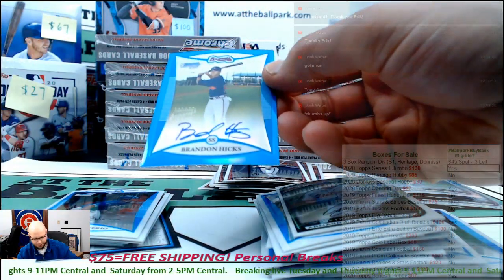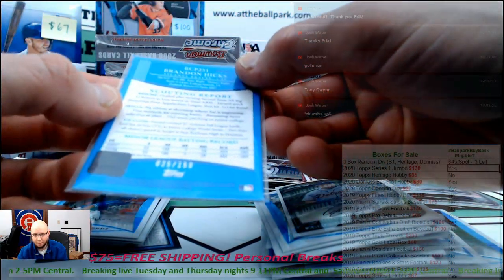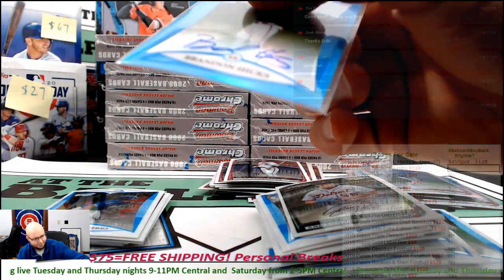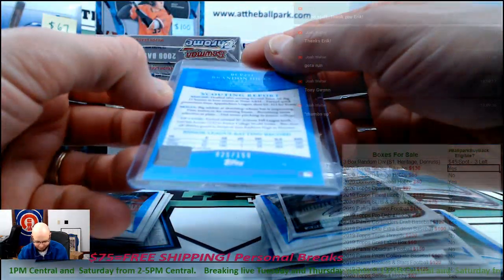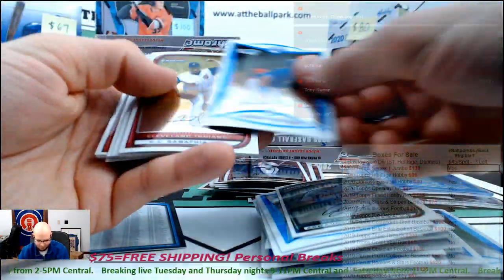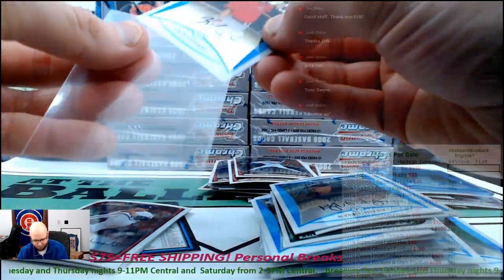Auto. That's to 150. Got some color. Severio, Sabathia, Greinke, Kinley, Zach Cozart.